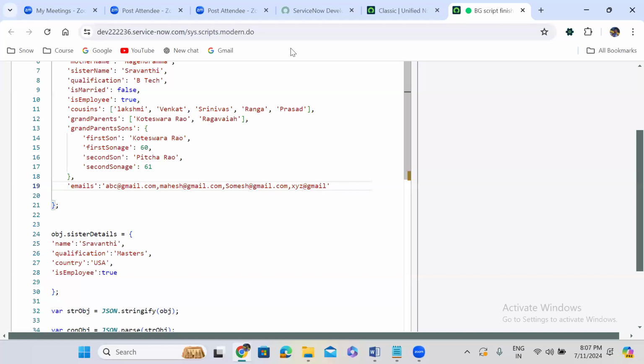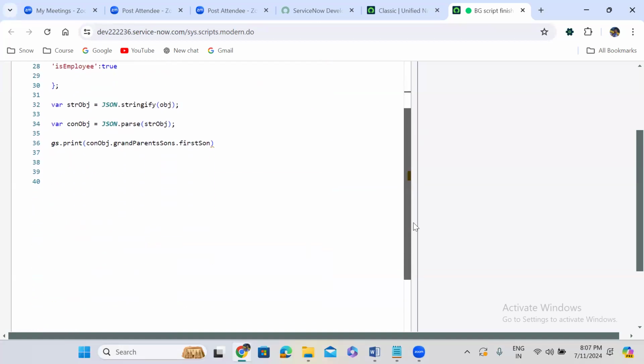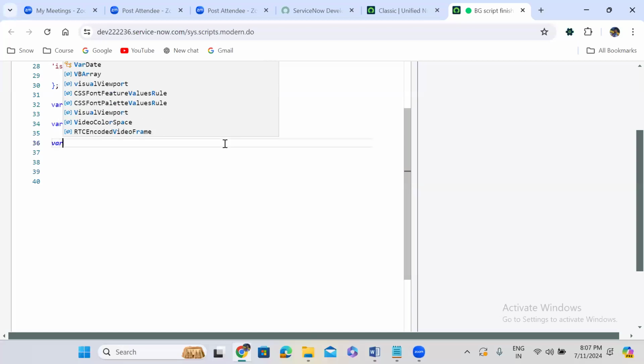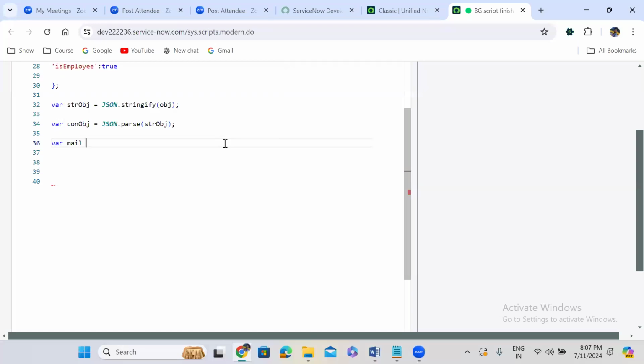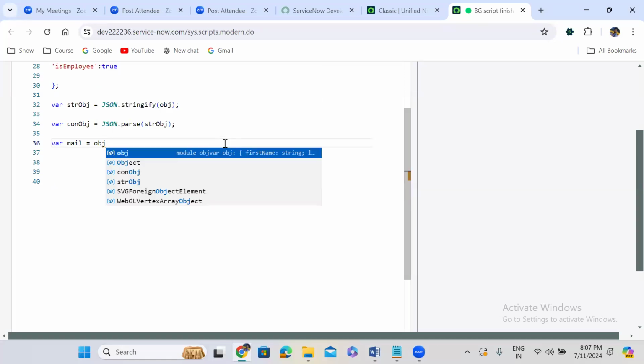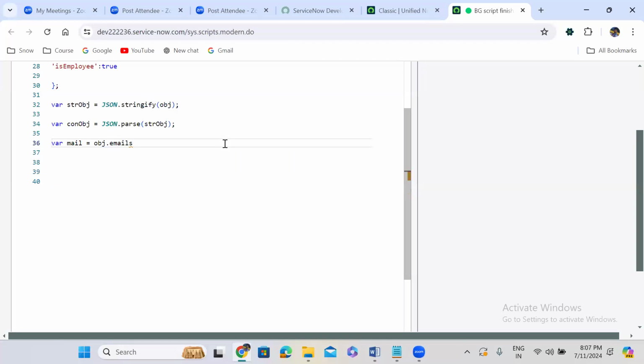Okay. First of all, what I have to do, this is a string. I am just storing var mail is equal to obj dot emails. First, we have to check whether it is in the string format or array format.